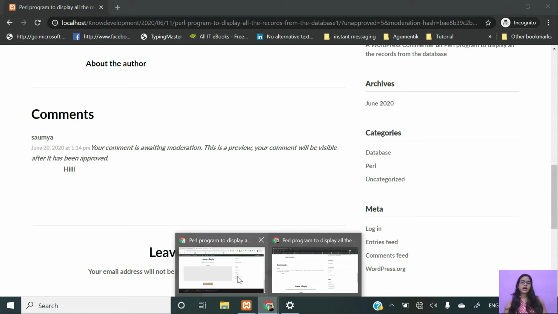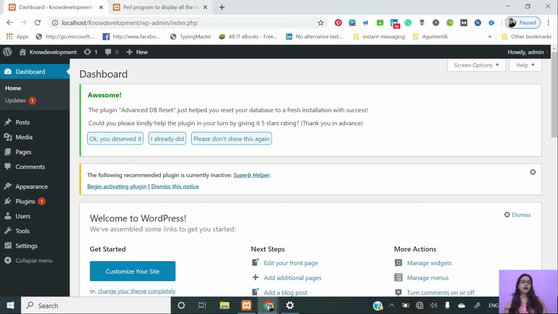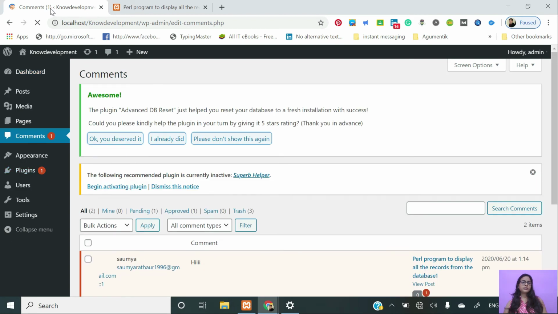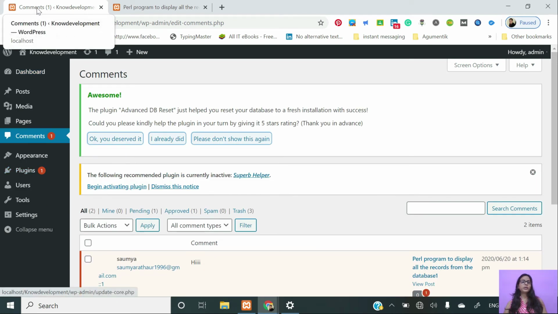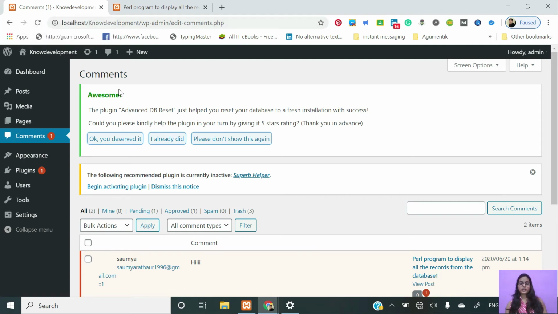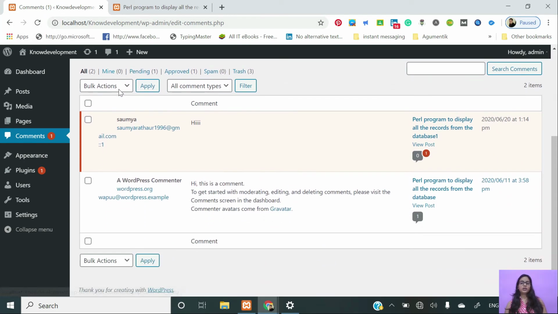Then suppose I'm the admin. I'll visit my comment section. Then see here, I'm getting comment one. One notification automatically appears on our URL page also. Then I go down, and obviously the red mark is there, showing that we got one notification. Here, one Sona girl has given a comment in my comment section.